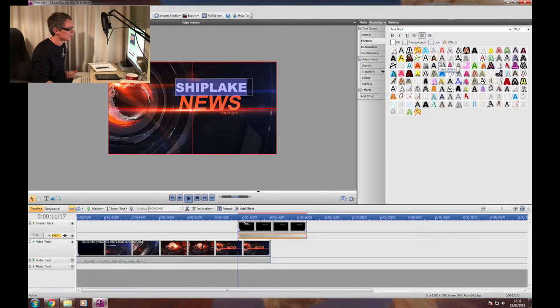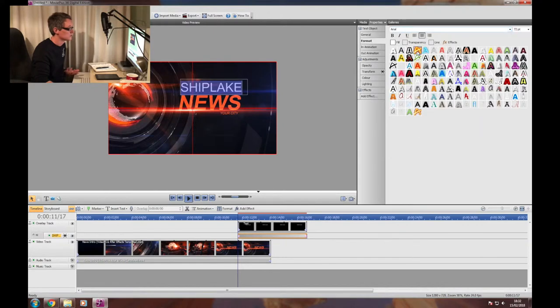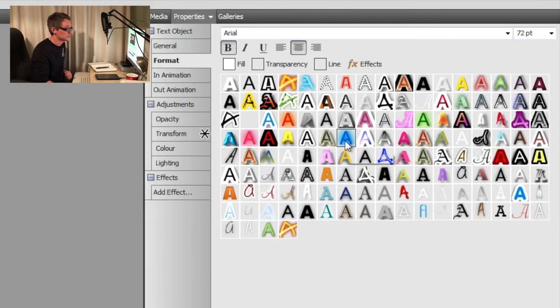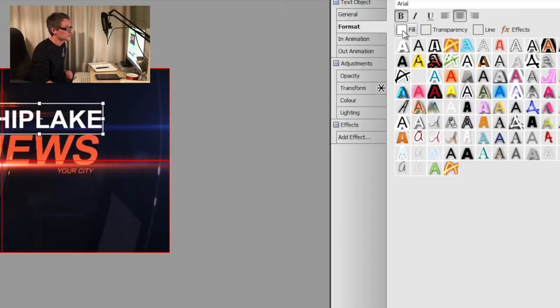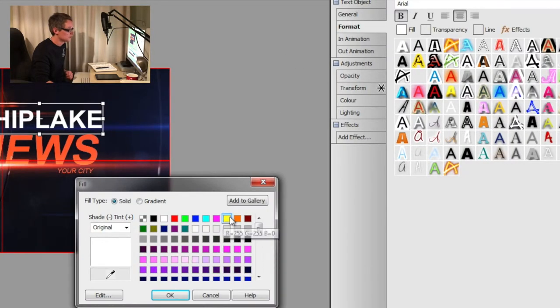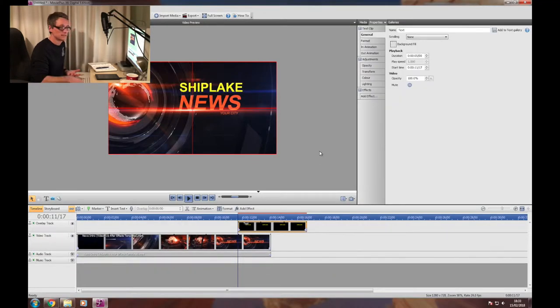Or Arial Black, maybe. And this is where you could spend a long time choosing. So I'm just going to choose Arial and make it bold for now because I don't really have time to change it. You could use one of the built-in styles as well. Click on these and it will give you a different style. If you want to change the color, you can just click on the fill and choose different colors. We can make it yellow, for example. And then that's kind of in there.